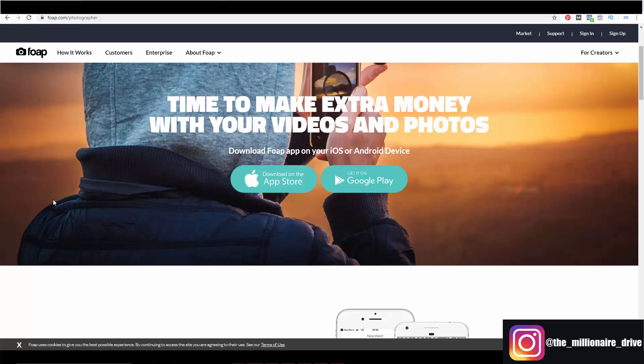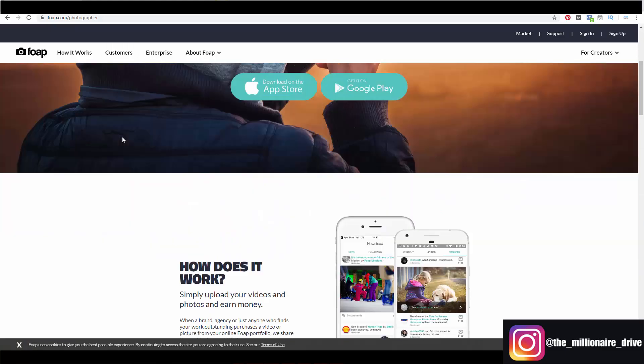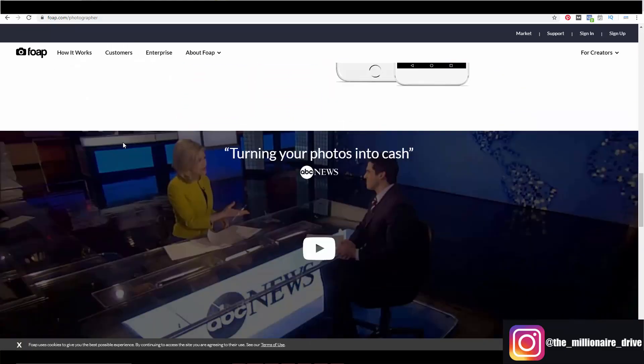A lot of Instagram people are looking for photos to use. You can start marketing by DMing them: 'Hey, looking for some good photos for your page? Click my link.' When you have a portfolio, you get your own link, so you can start sending people your way. Instagram is all about photos, so that's another avenue.